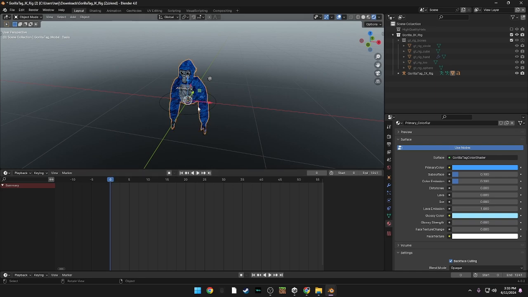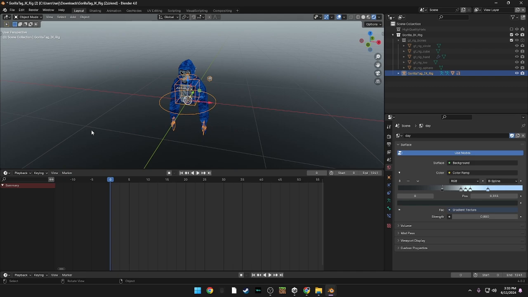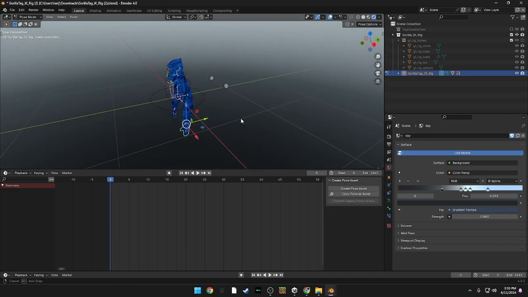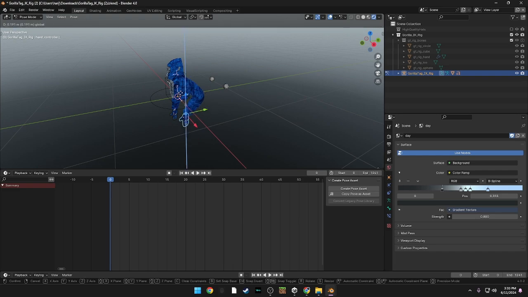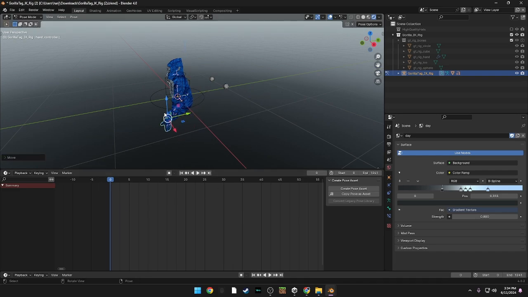So now you want to press this. You want to click on this, like that until it gets like that. Press object mode. Then pose mode. Okay, then you want to do this. You can pose this around. Make sure not to click off yet. There's still a couple more steps.